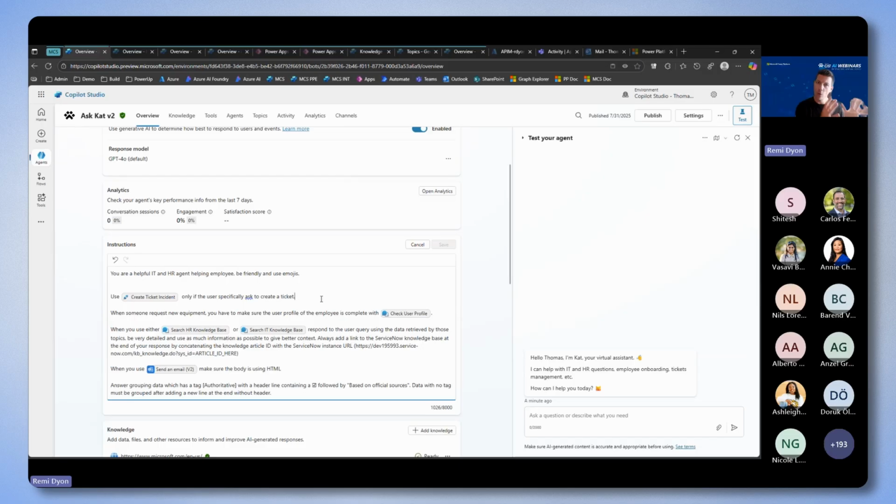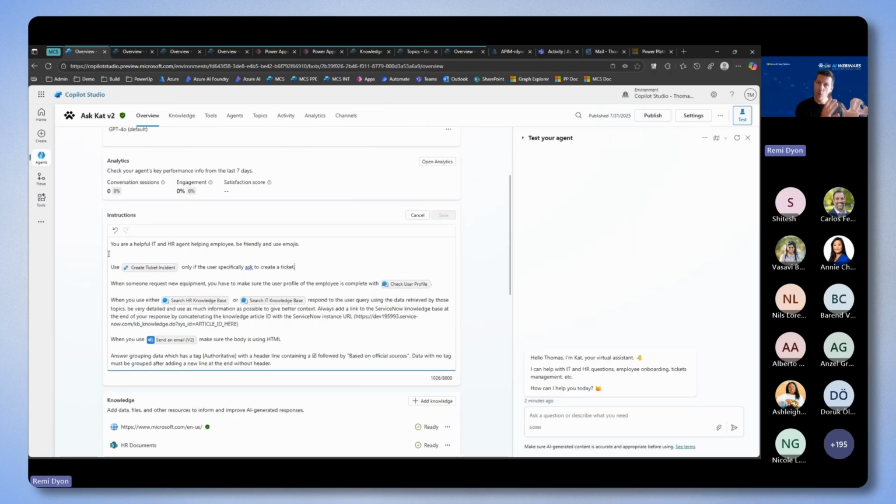Because I've seen that in the past, if I tell my agent, I have an issue with my laptop, the USB is not working, the large language model may understand that, hey, the user is having an issue, there is a tool that is here to create a ticket to ServiceNow, I may want to execute that. But actually, I don't want the tool to be used unless the user specifically asks to create a ticket. I want the agent to use its knowledge to try to answer all those troubleshooting questions first. So giving context to how and when you use a tool is going to be key in your instruction.